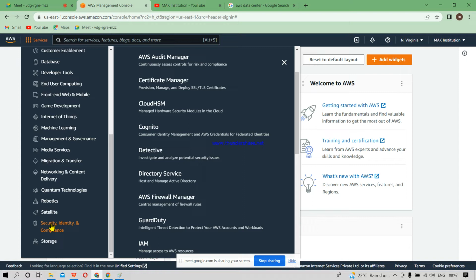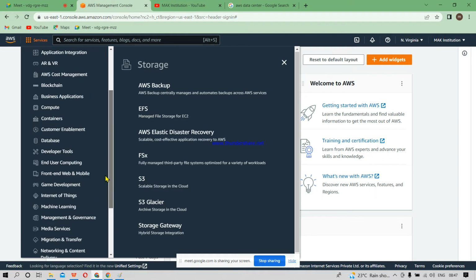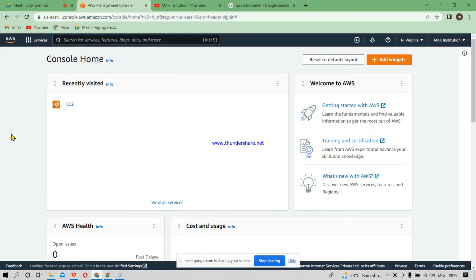We maintain IAM and manage access. For storage, if you want to store audio files and video files, we use storage, basically the S3 bucket, and S3 Glacier. Clear, everyone? So these are the services we basically use in AWS, and you can see all the services here.